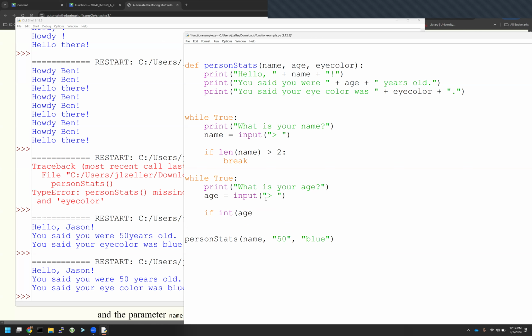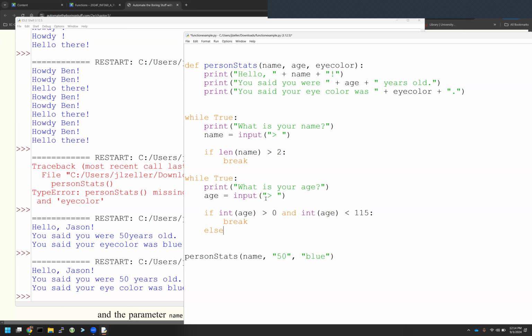Int of age is greater than 0, right? Last I checked, unless you're undead, you can't go negative. And what is the upper limit? There you go. Then we'll go ahead and say break. If not, it'll just keep them in that loop.